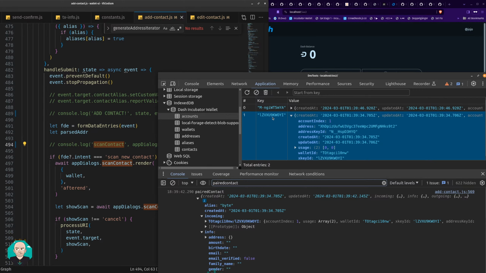So this is our X key ID. Inside of the contact, we store that wallet information, but this is where I think we'd need to modify it. Oh, this is becoming a bigger pain than I wanted to deal with. But it needs to be dealt with. We need this working smoothly.